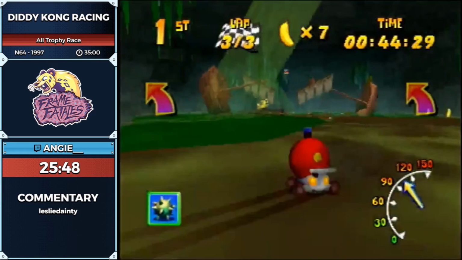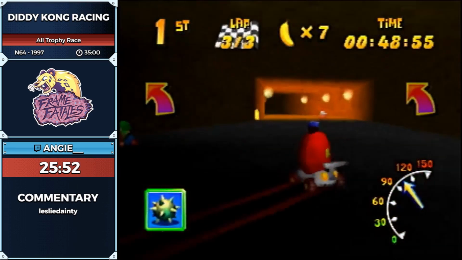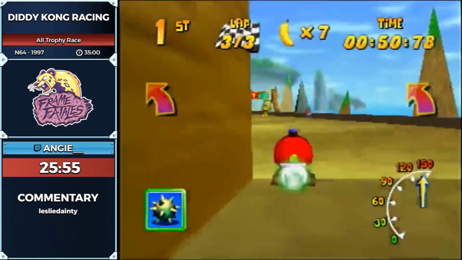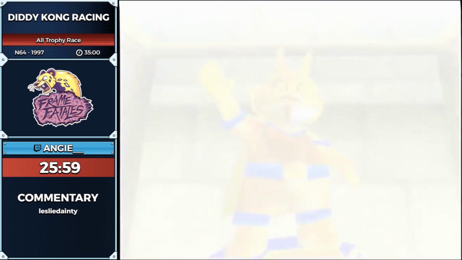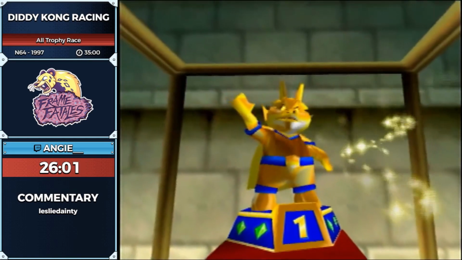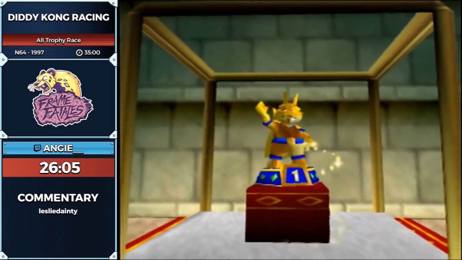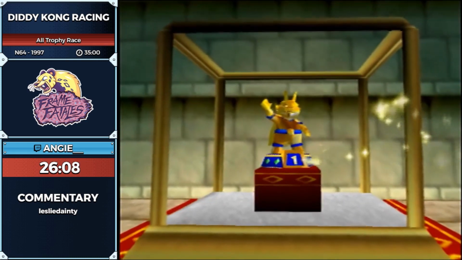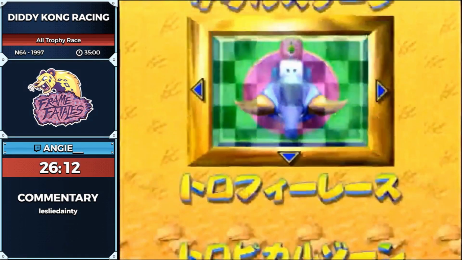Move, Banjo. You too, Drumstick. So sometimes you'll see me hold the drift or just drifting in general, and it's because drifting does speed up your little cart. Yeah, bananas do affect your speed. 10 bananas gives you speed. Anything above that doesn't do anything.